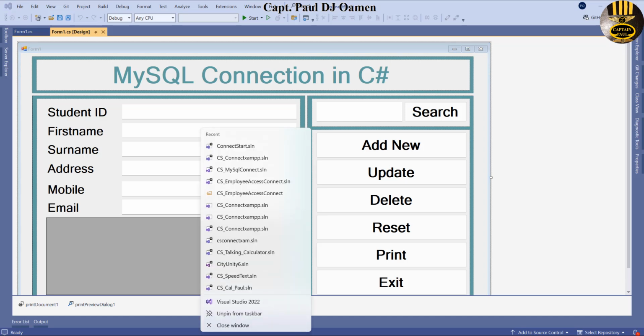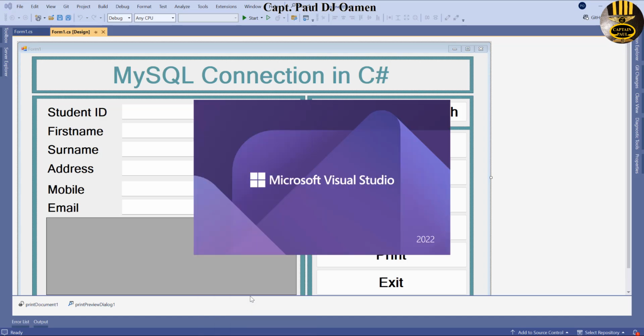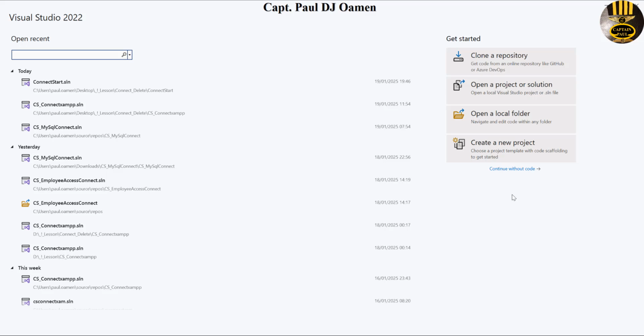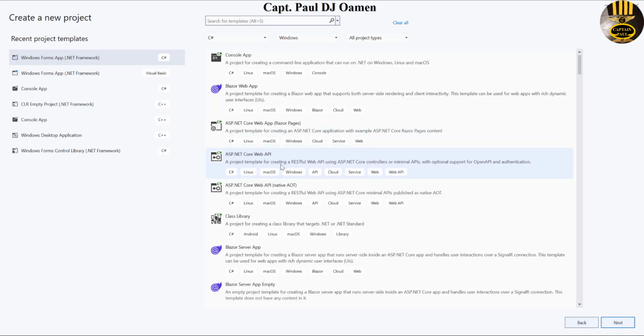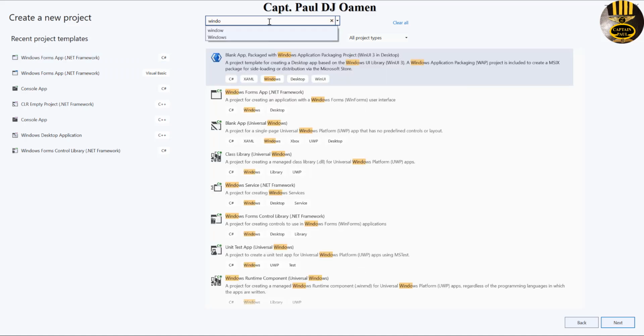I'm going to right click in here and select Visual Studio. There we go. Give my project a name. Click on create. Select C Sharp. The template I'm using is Windows Forms Application .NET.